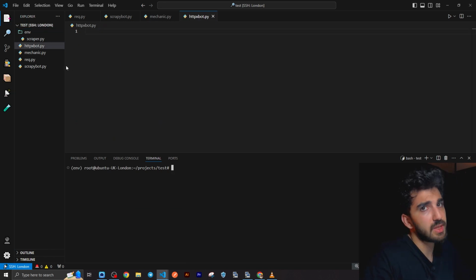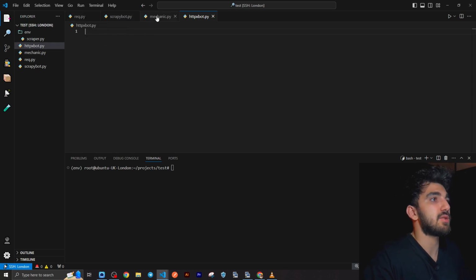It is new, it is powerful, and it is something really crazy when you want to use async IO, because it has asynchronous programming, with which you can send multiple requests at a time, something like threading. You may be familiar with async IO and async programming, and it has this feature in itself. But for requests, you need to use an external library to do such a thing, and also for MechanicalSoup.